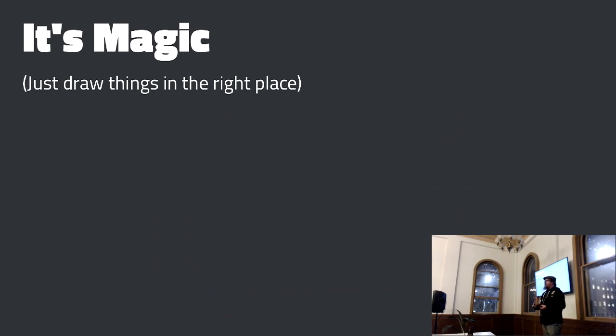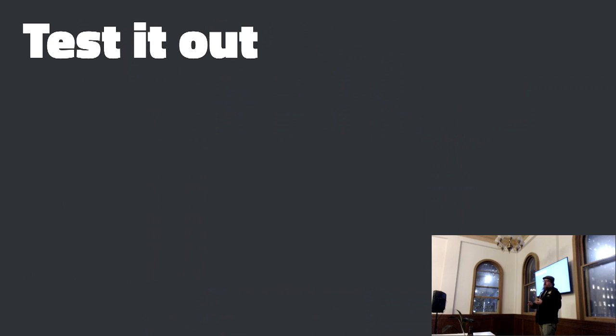As long as you're using Apple's standard controls, you will be able to get away with a lot of stuff. A lot of stuff will be provided for you. You don't have to make too many changes. The big thing is make sure you test it out. Make sure you jump on the betas, you download Xcode 10, and you go through the process of making sure your app behaves as you would expect.